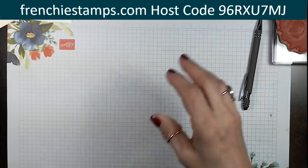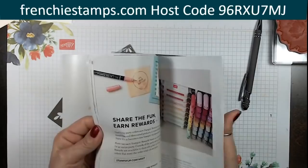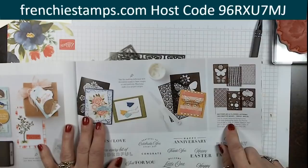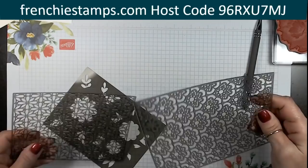I'm using the new mini catalog. I didn't mark the page, but I'm going to find them quick. They are on page 65, right in the corner here. So I'm using the butterfly and flower layering mask. Okay, so from that, I'm going to use this one right here.